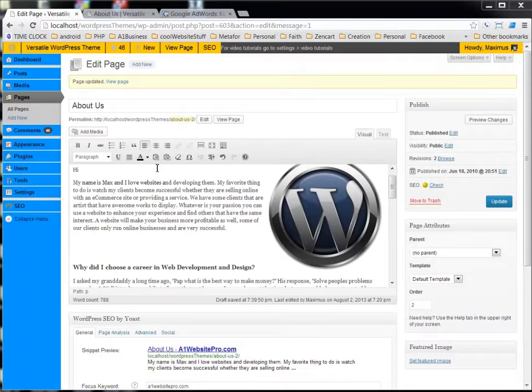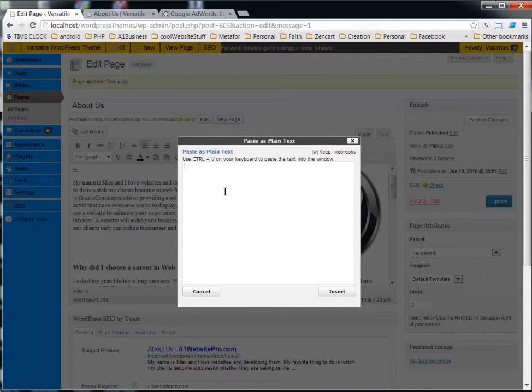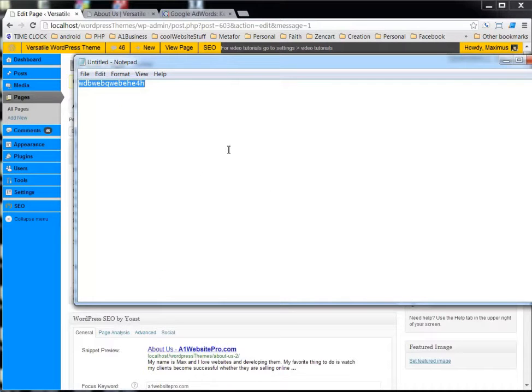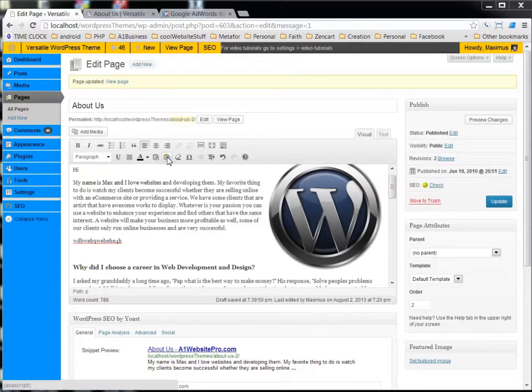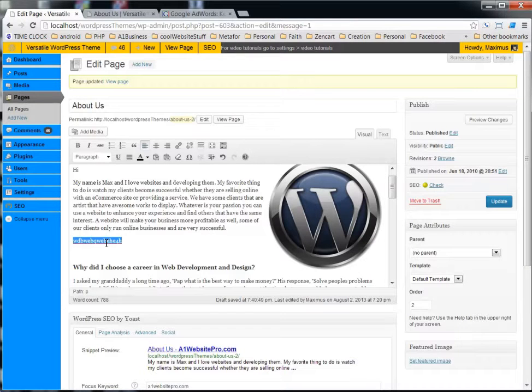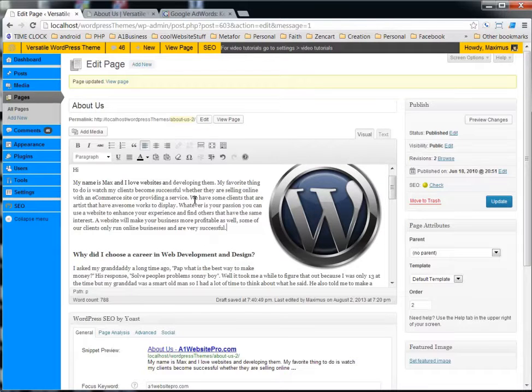Okay. What this little thing right here is, is a way to paste that in there, so it removes all the coding out of whatever coding would be within this little notepad. And the same thing with Microsoft Office. If you're pasting from Word, you paste in there so it removes all the formatting, because funky things can happen if you just paste directly into this, because this, believe it or not, has a lot of code and things like that come into play. And if you're pasting something from Microsoft Office, you're pasting that code in there. So you don't want to do that. You want to use these little icons.